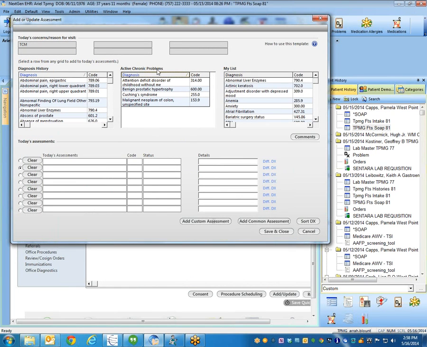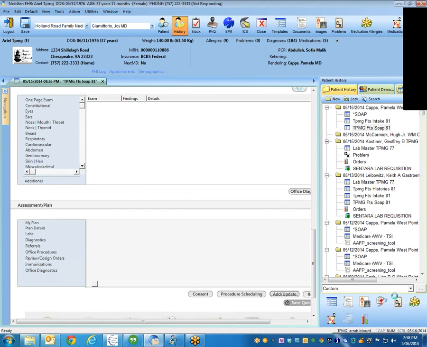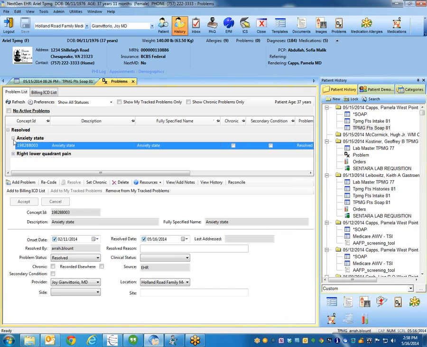To remove it permanently, what you need to do is go to the little notepad on your history bar that has the DX on it. That is what we refer to as the patient's problem list. If you select it, the problems will be up here at the top. This one has already been resolved, but should there be a problem here that has not been resolved, you can highlight it, then your resolve button will be lit up. You can select it, and then it will default down here at the bottom.